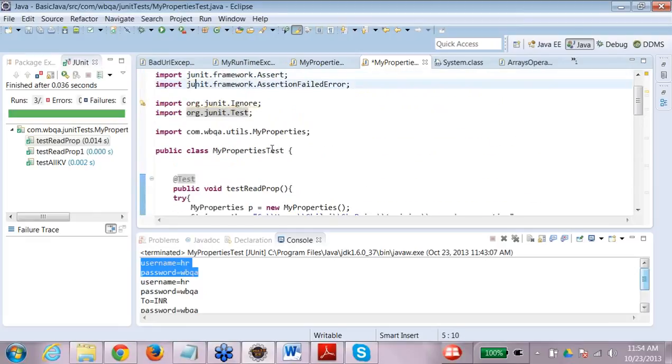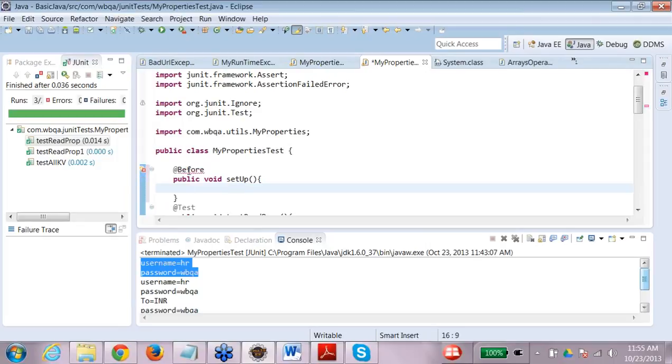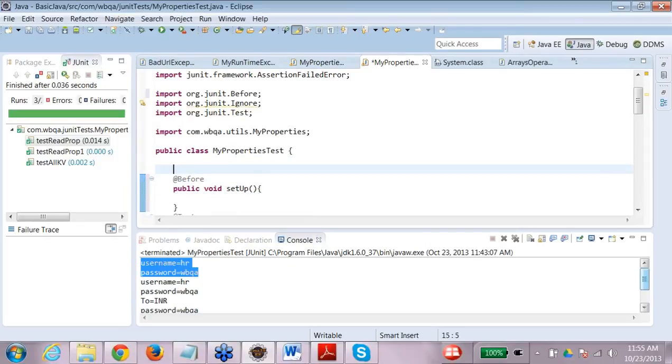So what I do, I'll create a @Before method, public setup. You can use any other name also, and import it from JUnit. Create a properties object here, Properties prop.